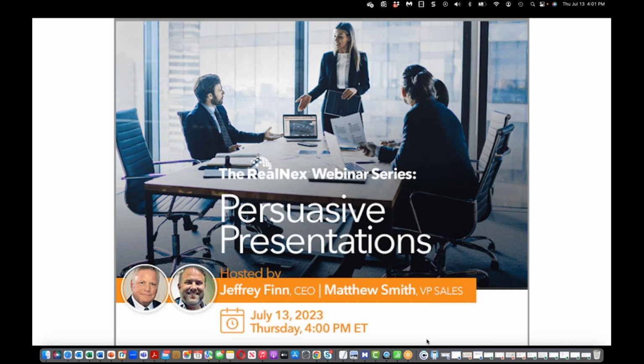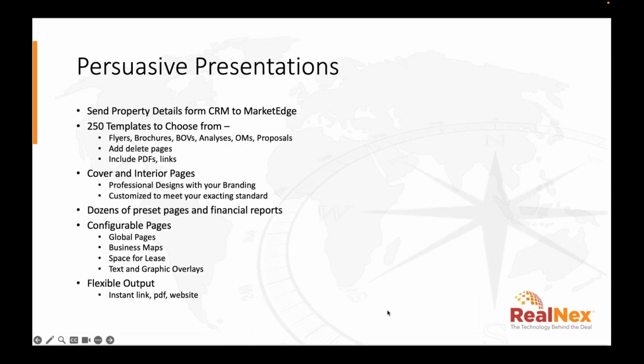Matt's going to take us on a tour of the RealNex Market Edge and show how you can take your data from CRM and feed it into Market Edge. So with one set of data entry, you have access to an incredible array of presentation tools, over 250 templates to choose from to create amazing flyers, brochures, BOVs, analyses, OMs, and proposals. You can take our templates and add and delete pages, modify them and make them your own. You can bring in your own third-party PDFs and add links to them to make them even more customizable.